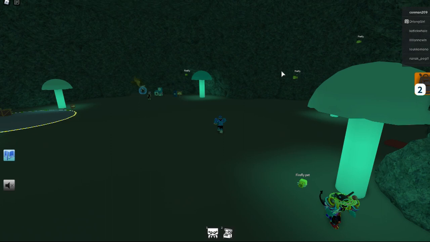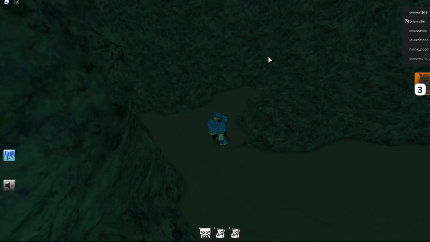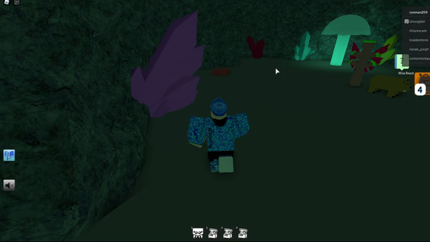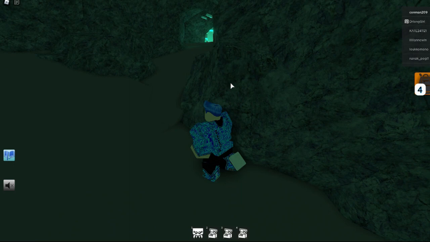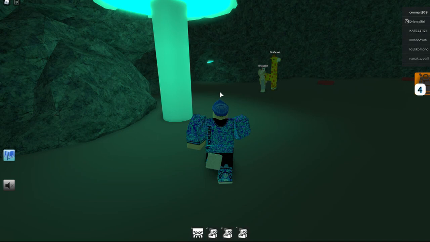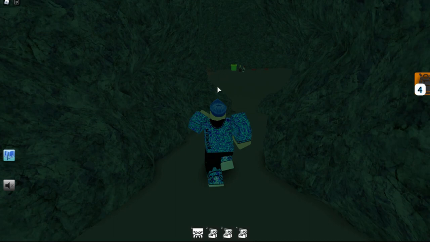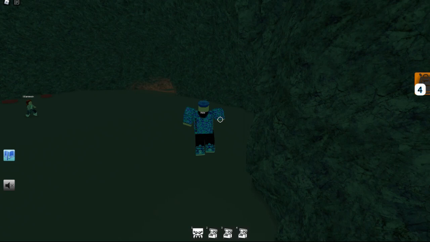And we gotta find the crystal. So I think the crystal's down here. This one. Well, I guess you can click on any of them. And then you go back over to the same spot. And we gotta do that obby again.